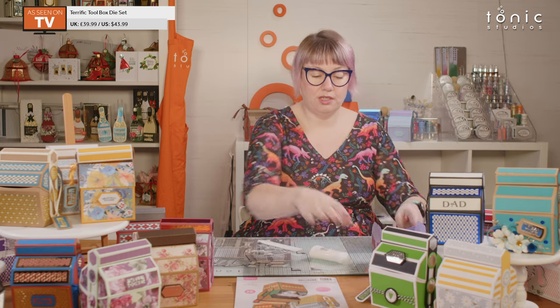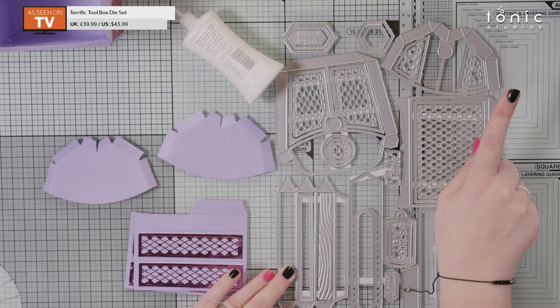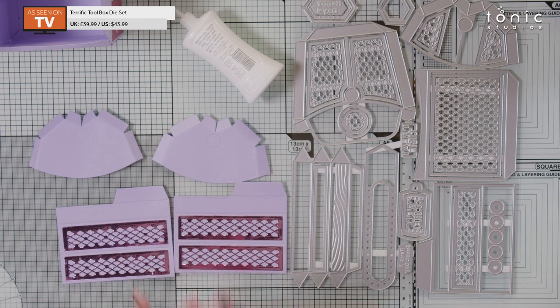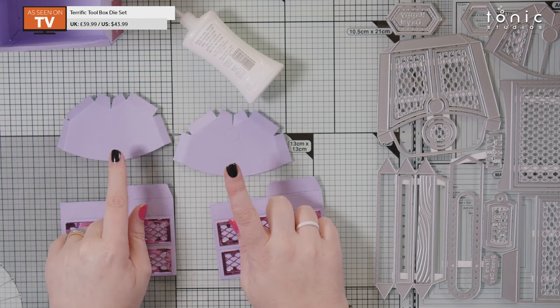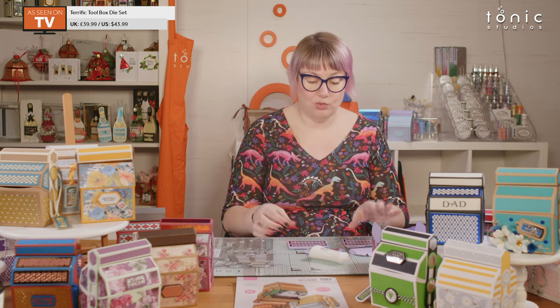The base of our box is done — I'll put that to one side to dry while we move on to the lid. For the lid I have a few different pieces: this shaped piece is your side panel — you need two of those — and also the lid piece itself, and I have two of those. I've already got decoration stuck on, but I haven't decorated these two angled pieces yet because I found it's easier to put them on after the handle, so you can judge the distance and make sure you're happy with the arrangement.